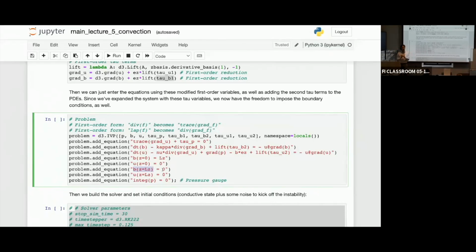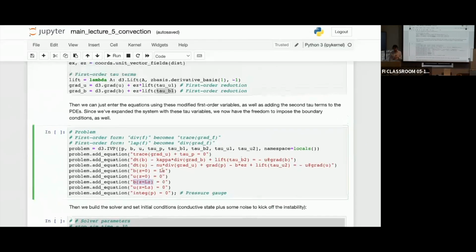Okay. Is there a question? Oh, we're just going back. It seems like the lowercase lift is something different, and I was just wondering what that was. Yeah, so this is just a convenient way of defining these, so that you don't have to pick every time which basis you want to use and which value of n. Oh, okay. It just uses the one. Yeah, that's right. In each of these cases, the arguments are always the same: we're using this first ultraspherical polynomial and the n-1th degree polynomial.